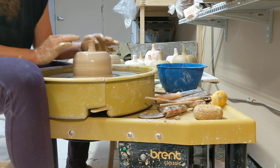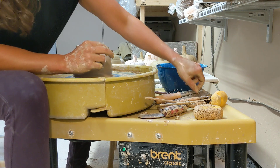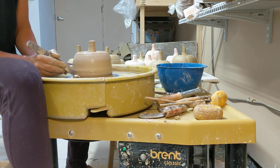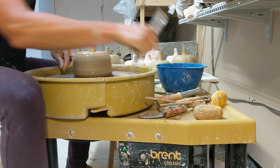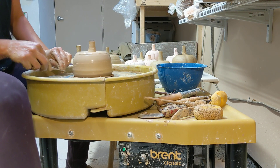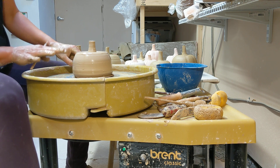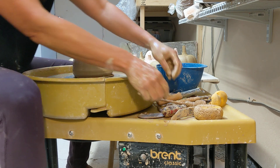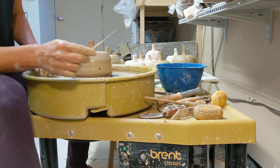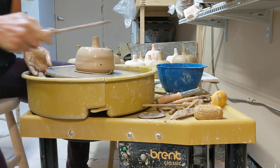I'm gonna gently press on the top here and I can feel my pumpkin collapsing. You can also push it down if you want to. I'm happy with that pumpkin. I'm gonna take some of the extra clay off the side. Now you can wire this off and let it get leather hard. Let's make sure our hole hasn't closed up — just gonna come in and check that hole. That's good. So that is step one of the closed-form pumpkin.